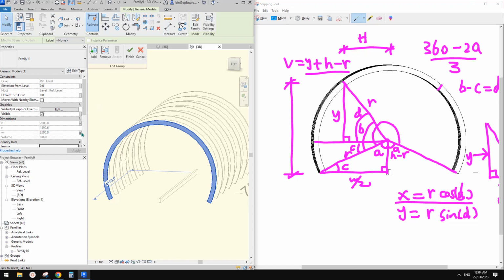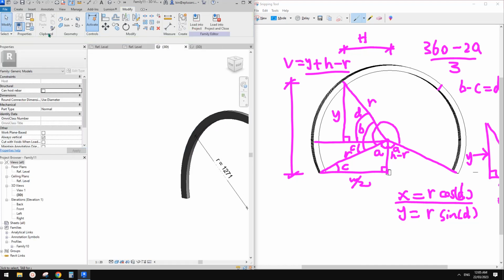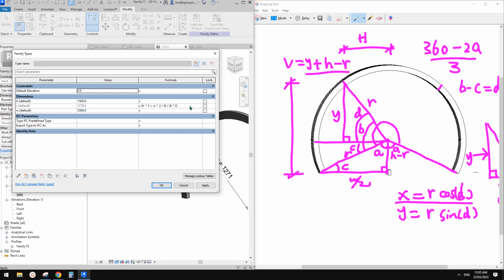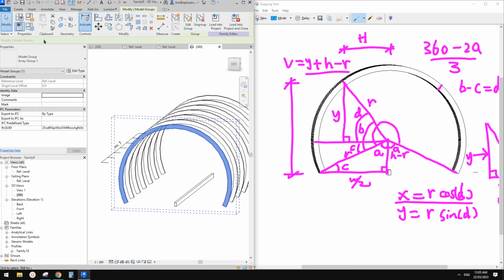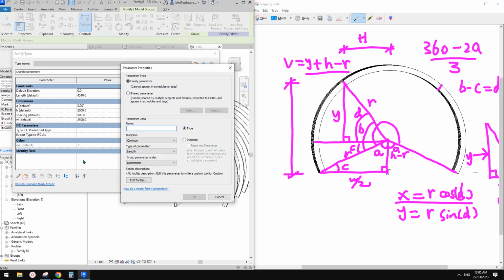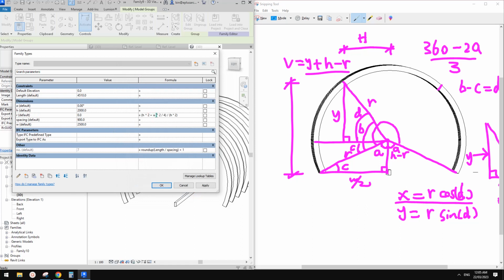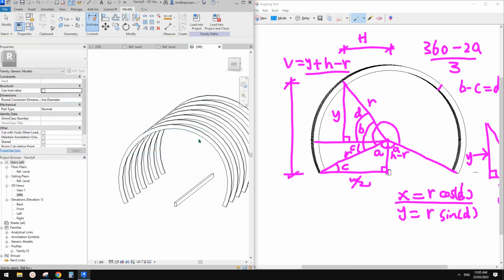Because H in this family equals the H in this family, we just need to edit this family and copy that formula to create the R parameter. So Control C, this is a formula, close it in here, finish it, go to family types, create a radius parameter, instance, OK, Control V. Because the names H and W are exactly the same, we can just use the same formula. Now we have the radius parameter.